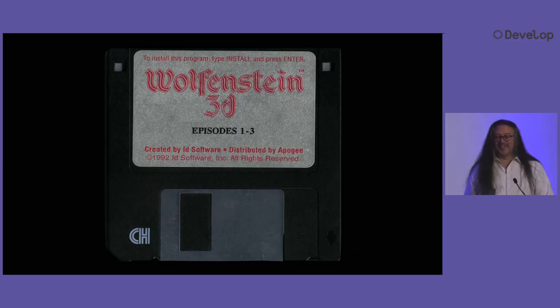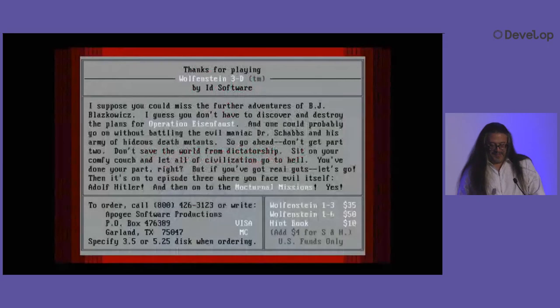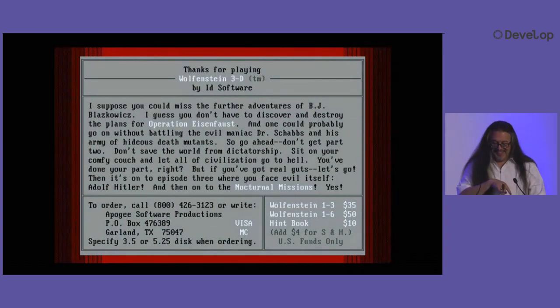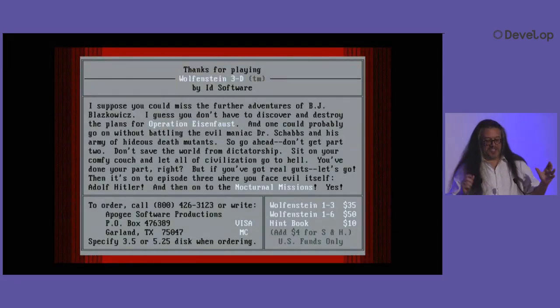And he knew that, but he also knew that we could make levels pretty fast now that the entire engine design had settled down. So the idea was that we would upload the shareware, he would start selling it, and then we would go faster making the last two episodes of the game. So 20 levels had to be made. 20 of these extra levels had to be made. And I would definitely be helping to get these levels done so the entire game could be done. And then we could ship it off to customers.